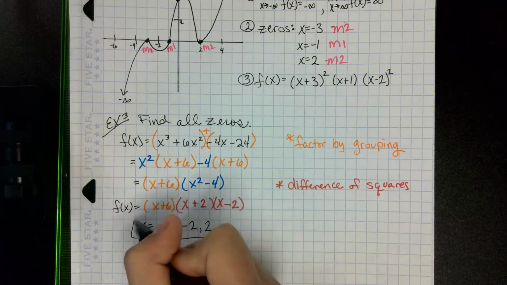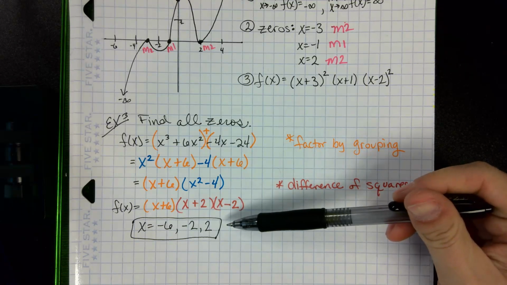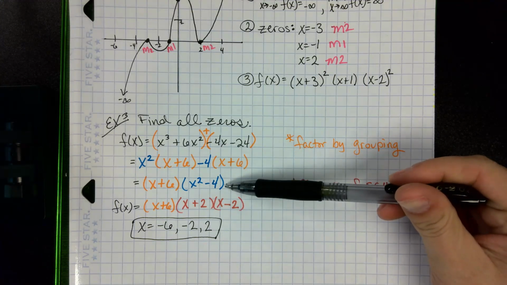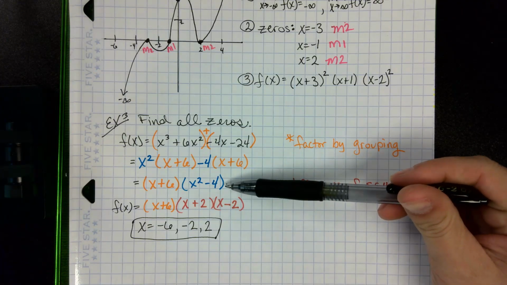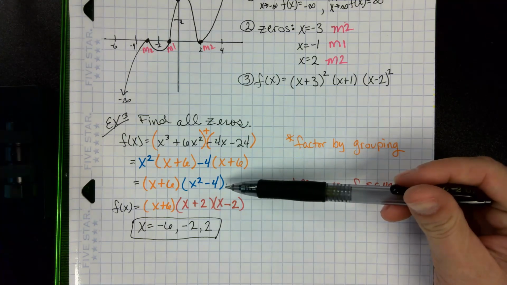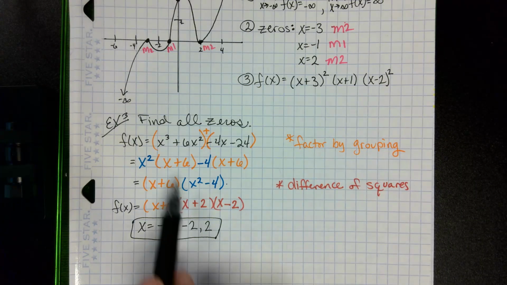Now because it didn't say factor and solve, if you didn't factor all the way through the difference of squares, you could stop and then solve x squared minus 4 equal to 0. You just make sure you remember to do the positive and negative version of the square root. Okay? So I have 3 solutions of a degree 3.